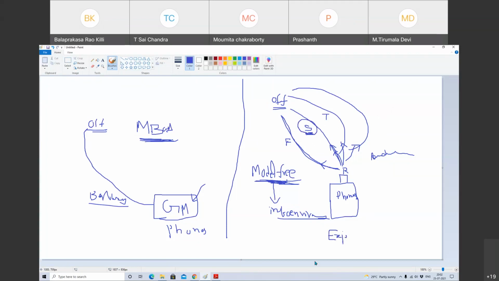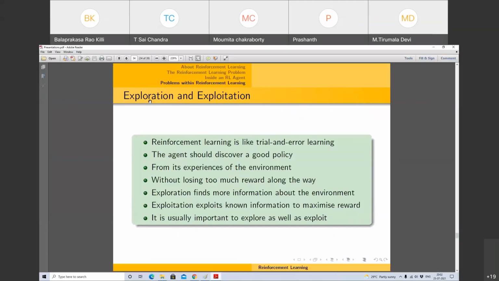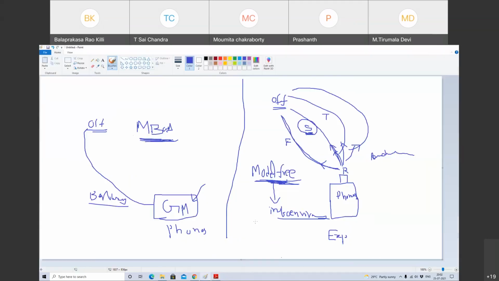Exploration versus exploitation. What is exploration? Exploration means you pick a random path again. You have not fully explored the third one, so you pick it randomly. This is exploration. Exploitation means this is the information I have so far, and I know that the second is better than the first one. So this is the best path so far, and I will simply follow this path. This is called exploitation. Exploitation means using the existing knowledge and picking the best action based on it.